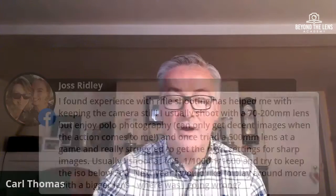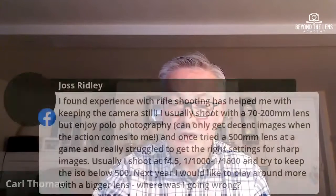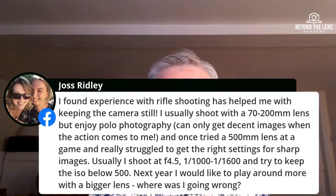Yeah, so what you'll find with distance is the movement is more. So your shutter speed, 1600, that should be okay, but what you're getting, particularly with polo, is quite often, depending on where your focus points are. If you're using single point focus, you can put it on the rider or the horse's head. So you've got contrast, they'll have their kit on and their bibs on and everything else.